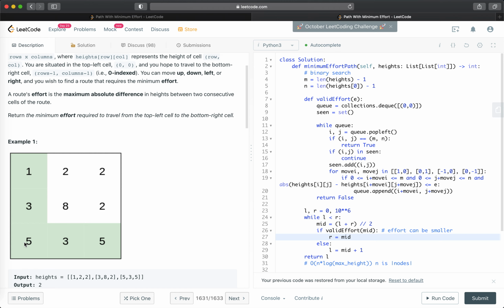That's the key idea here: making sure that for each node we go through it just once. So using a deque to maintain it, once we see that i, j equals m, n, which is this last node, we return true. Otherwise, we cannot meet the last node, so we return false here.